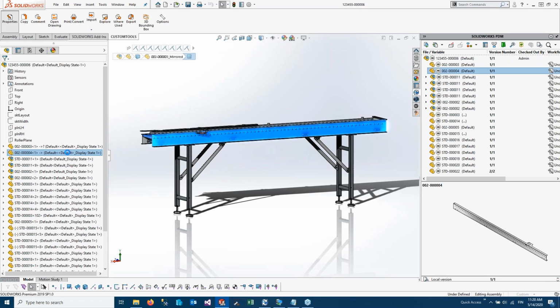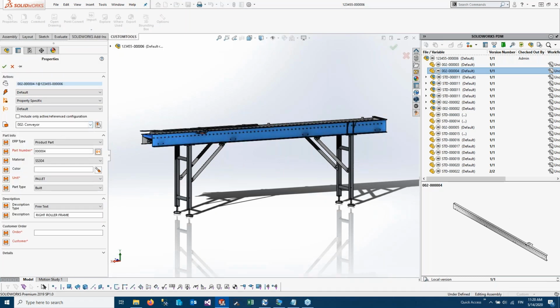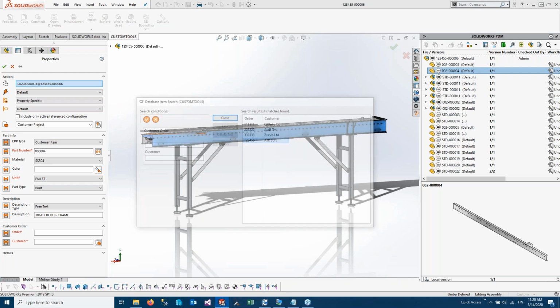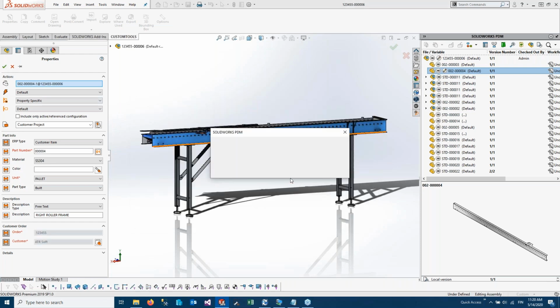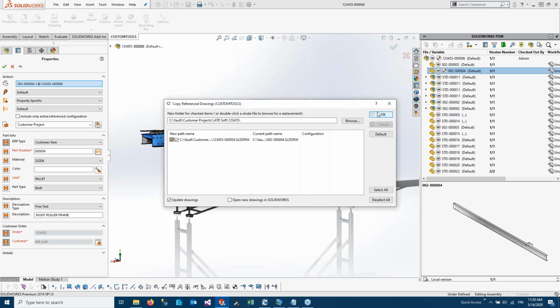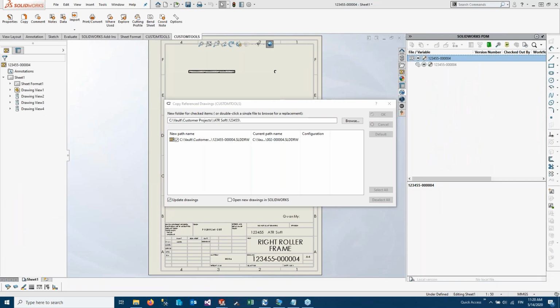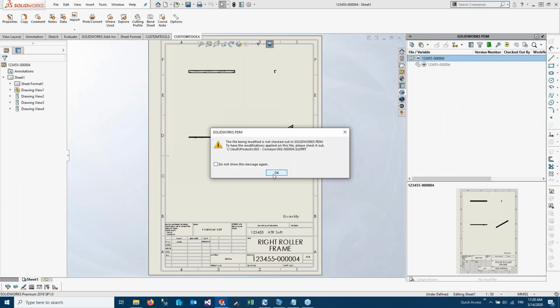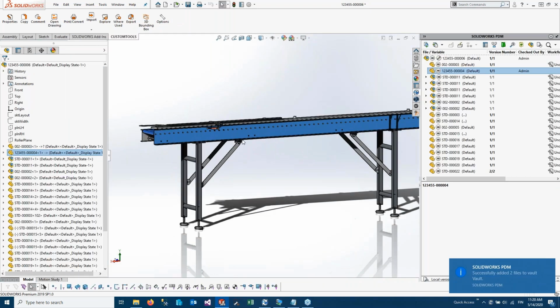Now the actual change that the customer wanted was some kind of vending hole for this side, so I will do the same for this part. I selected it, and I will choose it to be a customer project, customer item, and the order, ATR Soft. I hit OK, save as, also take the drawing. Okay. And now we can start designing the changes for this part.